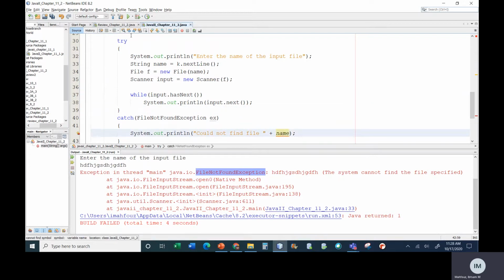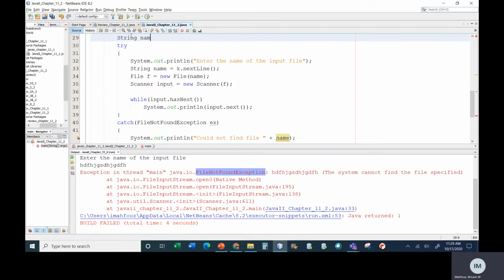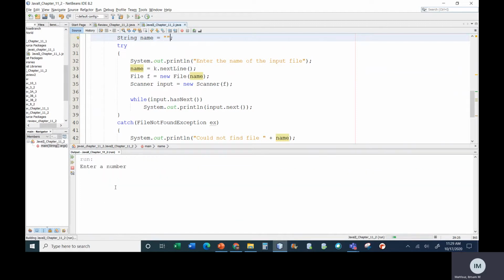It can't find it. So I really need to put the string name up here and initialize it in here. We might get that it's uninitialized here, so I might have to initialize it to the empty string or something.